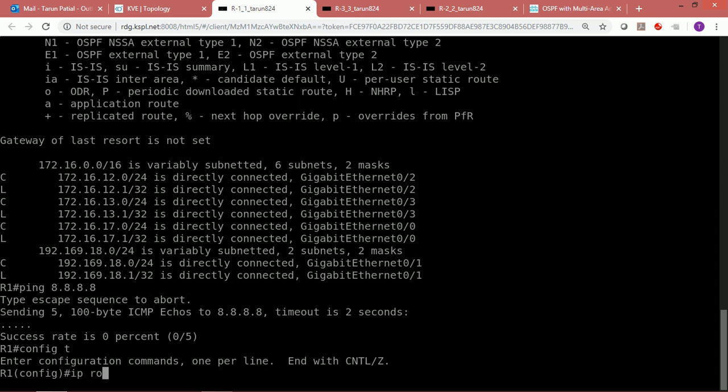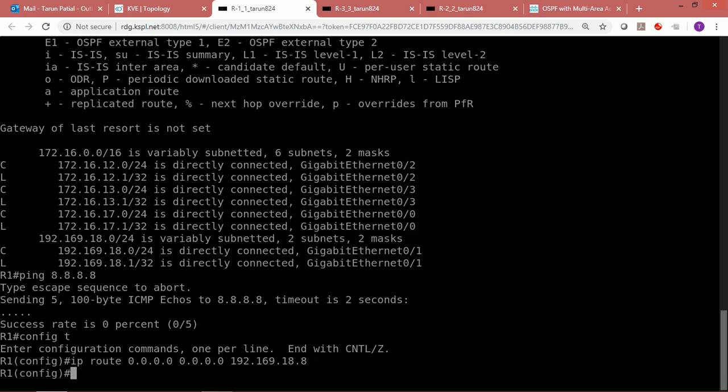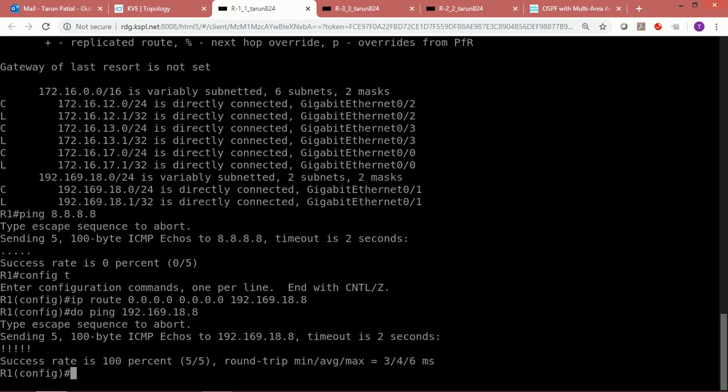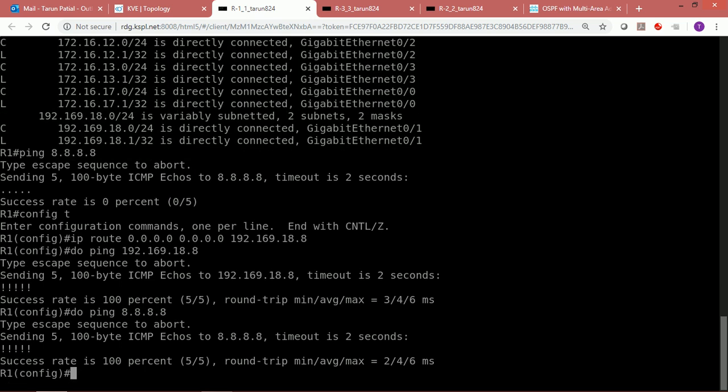The command is ip route, a static default route pointing to the next hop, which in this example should be 69.18.8.8. Double check that you can ping this next hop IP, so it is reachable. That means now I can also ping 8.8.8.8. It is also reachable.